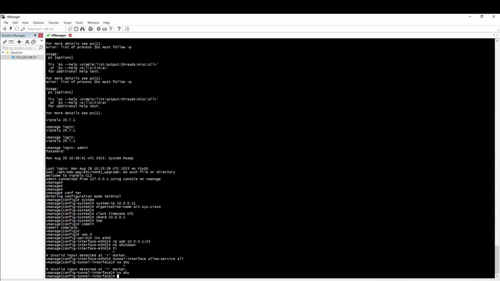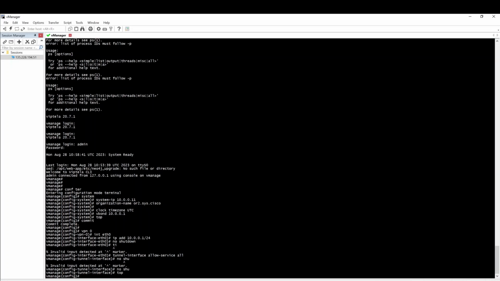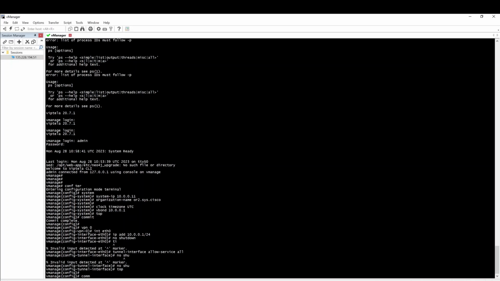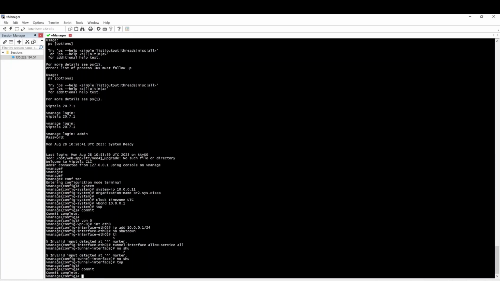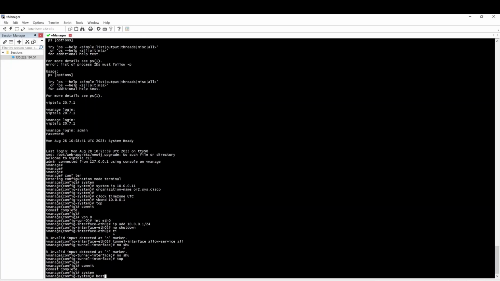Okay, I have to go back to top. In case you want to change the host name, you can change it under the system. Go inside the system and you can put your host name. I don't want to change the host name currently, so I'm not doing it.